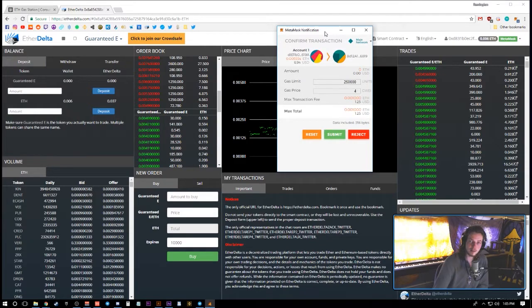Now, something to keep in mind with this is the 14 gas or whatever that I did to get my Ethereum into the smart contract took about 15 minutes or so. So if I were to do 14 again, and once again, this depends on the current network congestion, I would run the risk of somebody else placing a buy order on this same person's listing and paying a higher gas price than me, and them getting the transaction before mine goes through. That has happened to me before. So a way to counteract this would be to post a higher gas price, but right now it's pretty expensive.